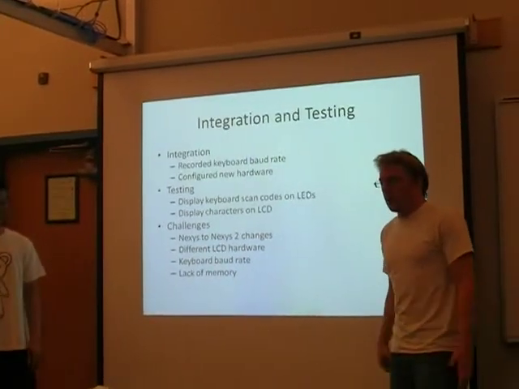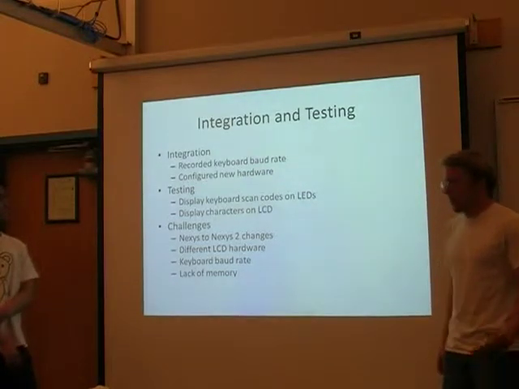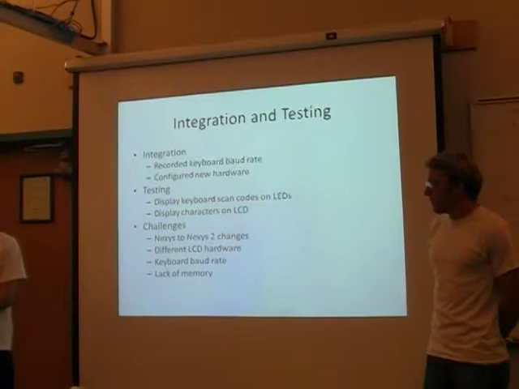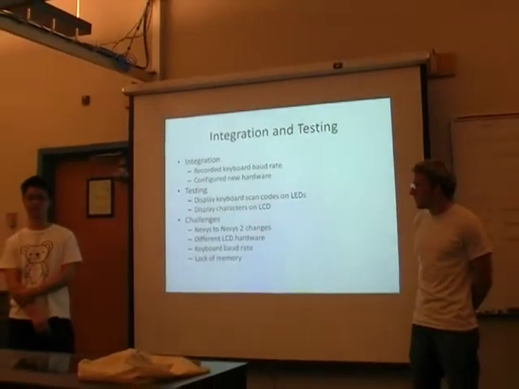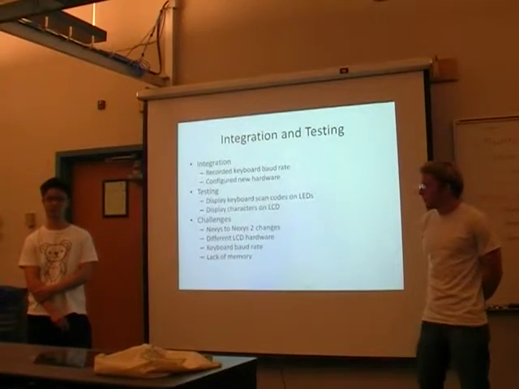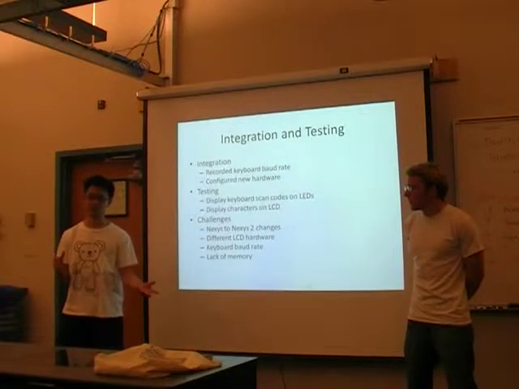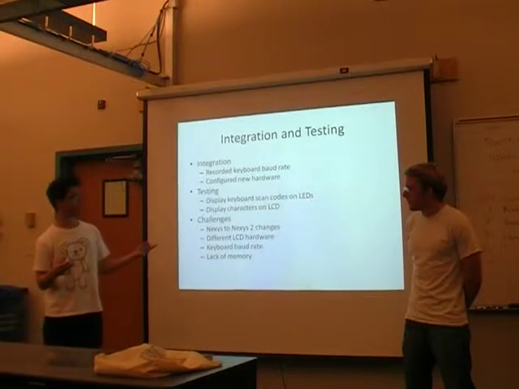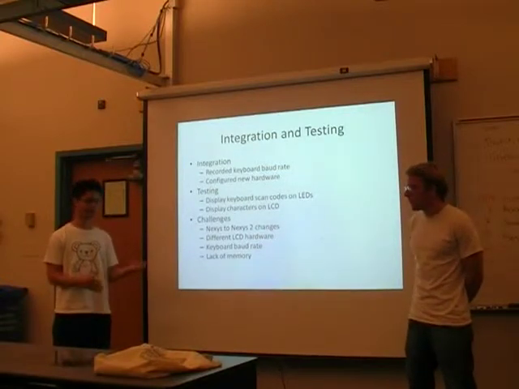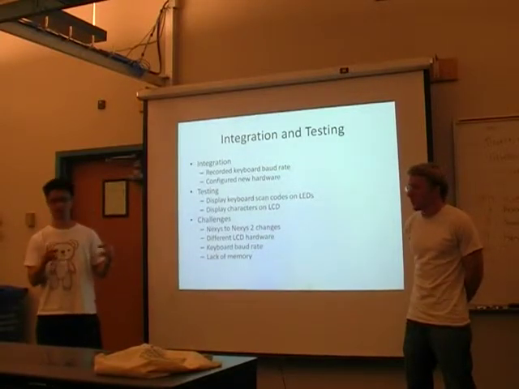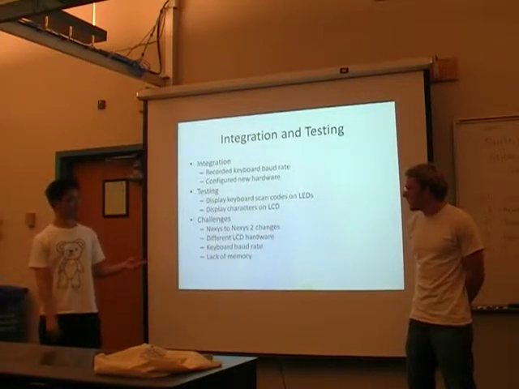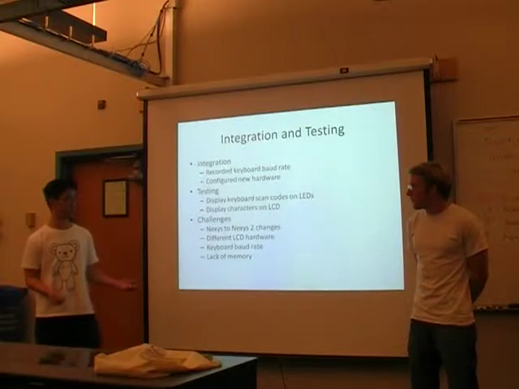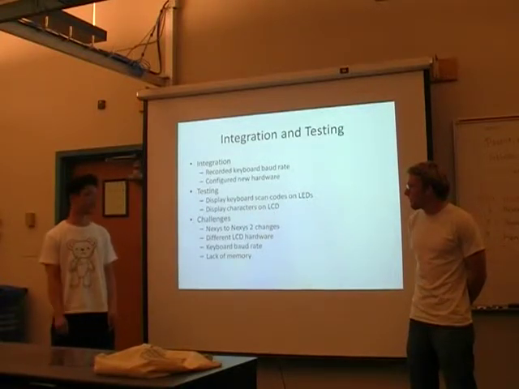To integrate the keyboard, we used the UART, and the main challenge was getting the baud rate hooked up correctly. The formula — 9600 over keyboard baud rate times 50 MHz — turns out the OPB clock frequency ends up being lower than what's required. We found this out by outputting the scan code to the LEDs. Each scan code is two hex bits, and with a low enough OPB frequency it just kept recording E0, which is the extended key. You just have to raise it in order to get that fixed.